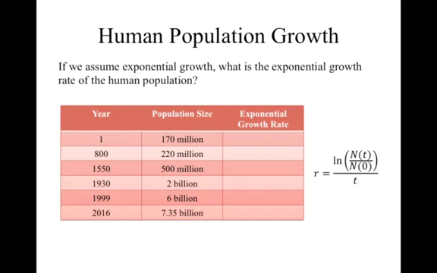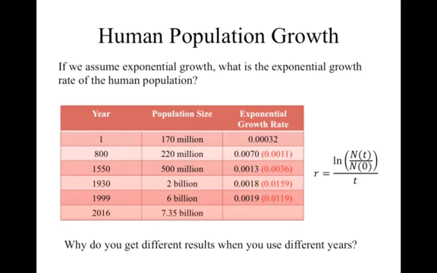Now here's the interesting thing. If I look at the human population growth rate and I predict the exponential growth rate going from year 1 to year 800, way back in history, I find an exponential growth rate of 0.0032. But if I look at it going from year 1 to year 1550, I actually find a different exponential growth rate. And it gets even worse, because if I look at the growth rate between year 800 and year 1550, I get a totally different answer again. Now if I look at the growth rate from year 1 to 1930, a different number again. And if I look at a shorter time period, I get a fifth number. And so I can keep doing this. I can keep looking at the exponential growth rate of the human population over different time periods, and I keep predicting different exponential growth rates, depending on the time period I look at.